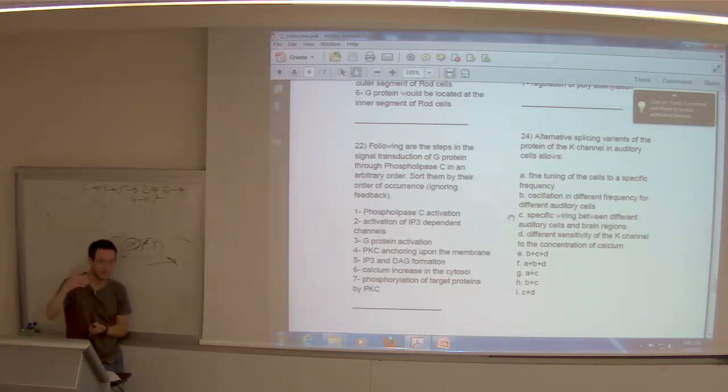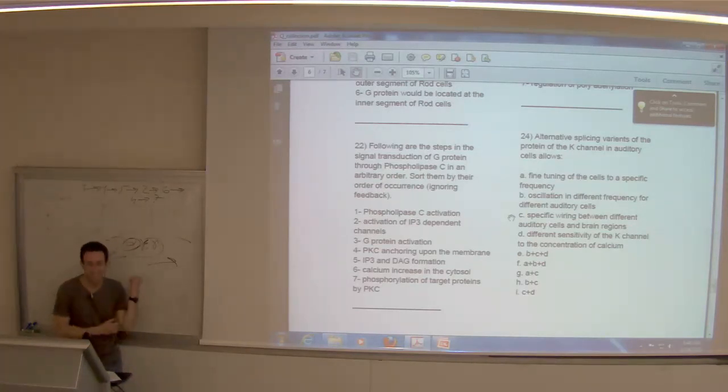Before the fine tuning, when we say fine tuning, what's the rough tuning? The rough tuning is the fact that each hair cell would be mechanistically sensitive, because of where it sits on the plasma membrane, to a specific frequency. If it activates a lot, it will change its splicing status inside its cytosol due to the functioning of different kinases that we've mentioned, and so it will change the state of the variants of the potassium channel, which are sensitive to different calcium concentrations, which will cause the cell to oscillate at different frequencies, which gives you a fine-tuning of the cell.